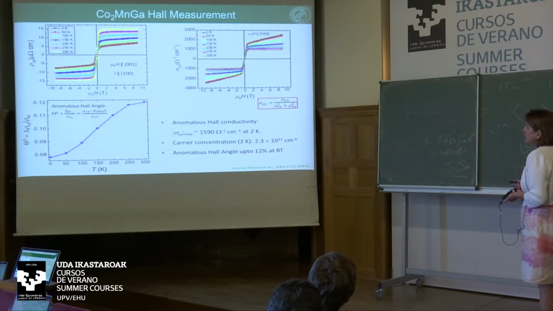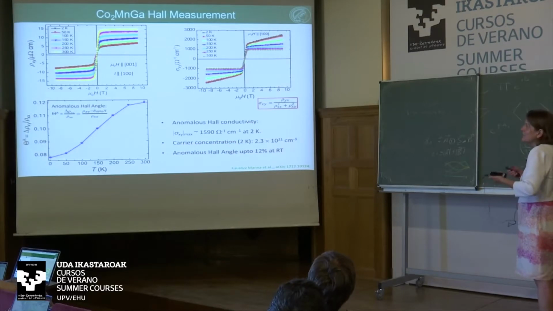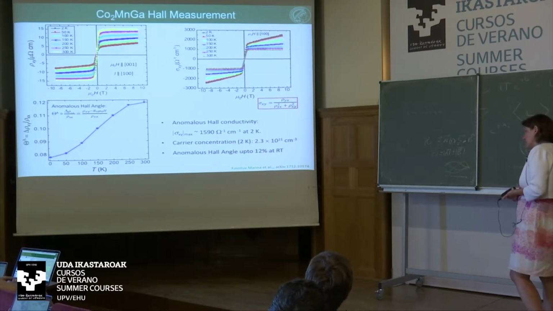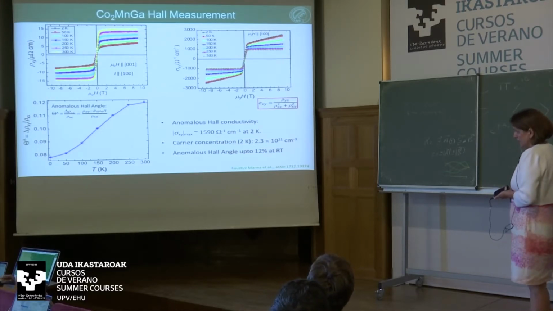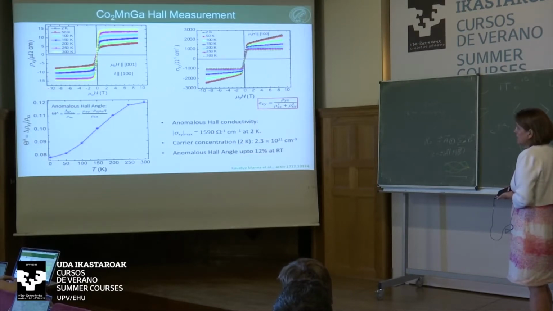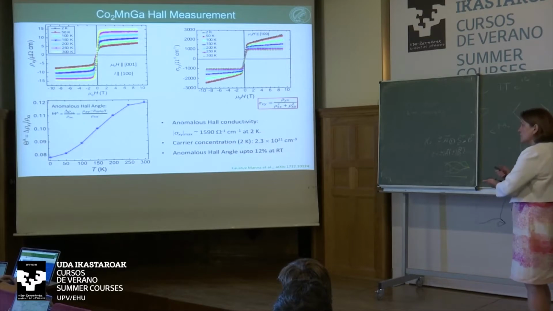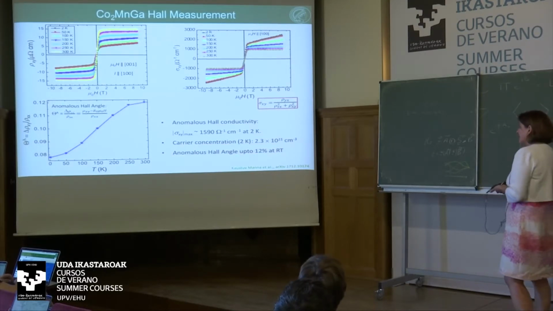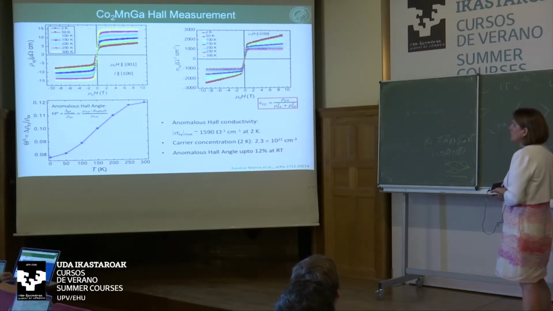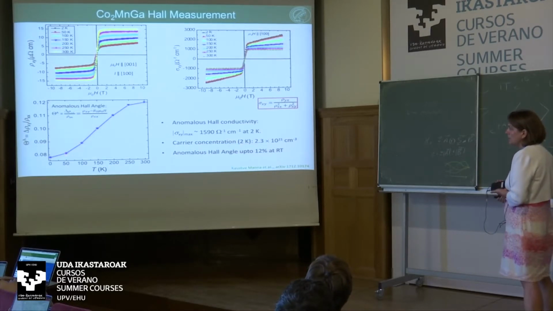And now you can calculate the Hall angle, which is the anomalous Hall effect divided more or less by the charge carrier concentration, to see how far you are from the quantum anomalous Hall effect, which should be 1. And you see in this material it's quite a high value, and I think this paper was unfortunately a little bit too early, and was finally now accepted after many rounds in PRX. Anyway, this 10% is already a high value.